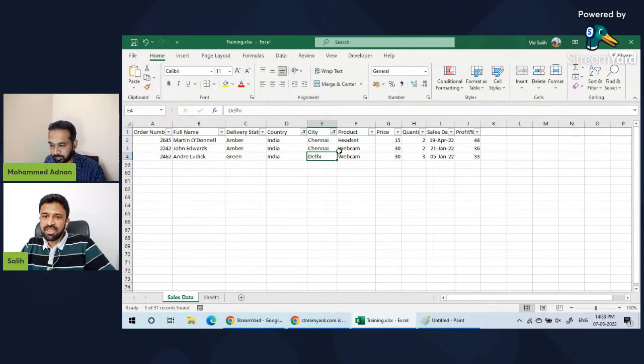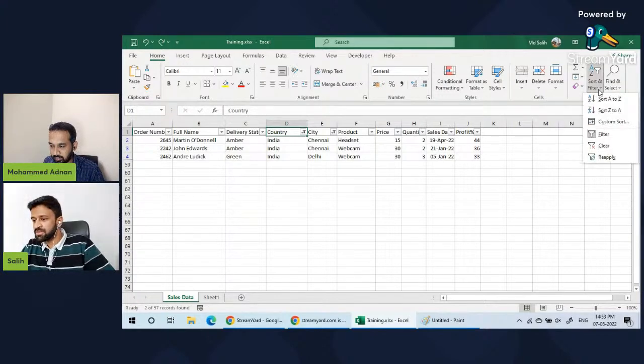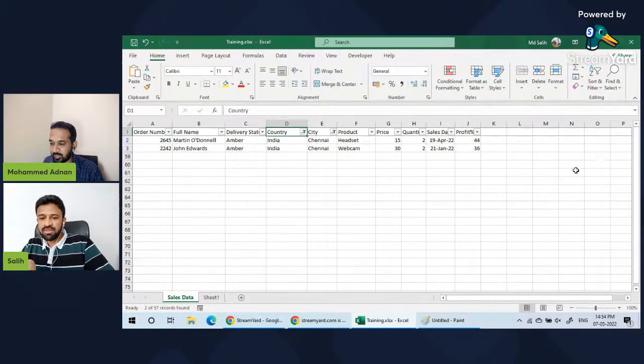The filter is not on a real-time basis. So we need to open it and select Chennai again one more time, and just click on OK to refresh the filter, basically. Let's say you applied filters in many columns and you have to reselect all the columns every time. Alternatively, you can use Reapply Filter here, and when you do that, it will reapply the filter in all the columns. Oh, okay, that's good actually.